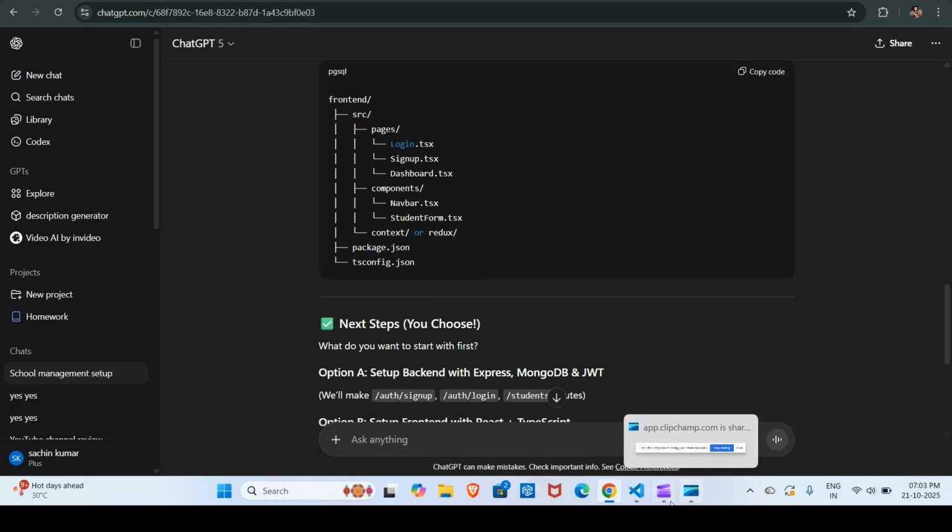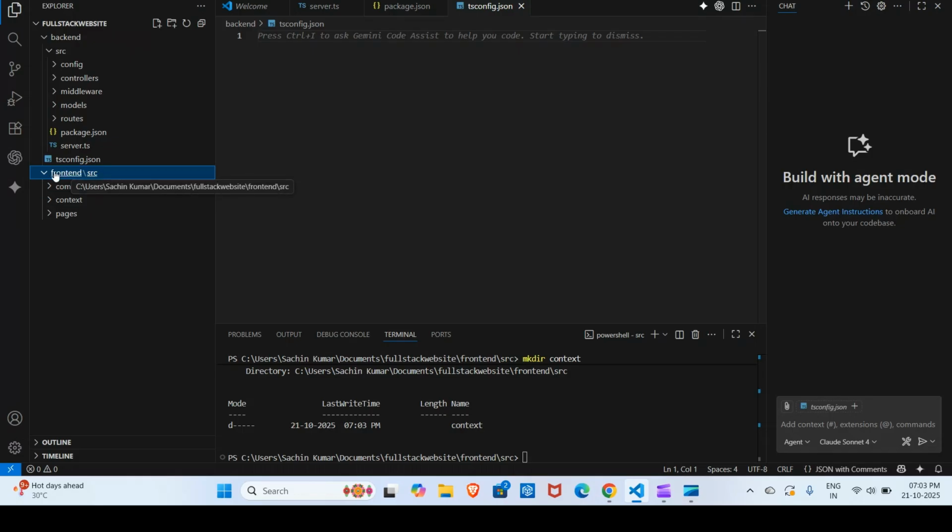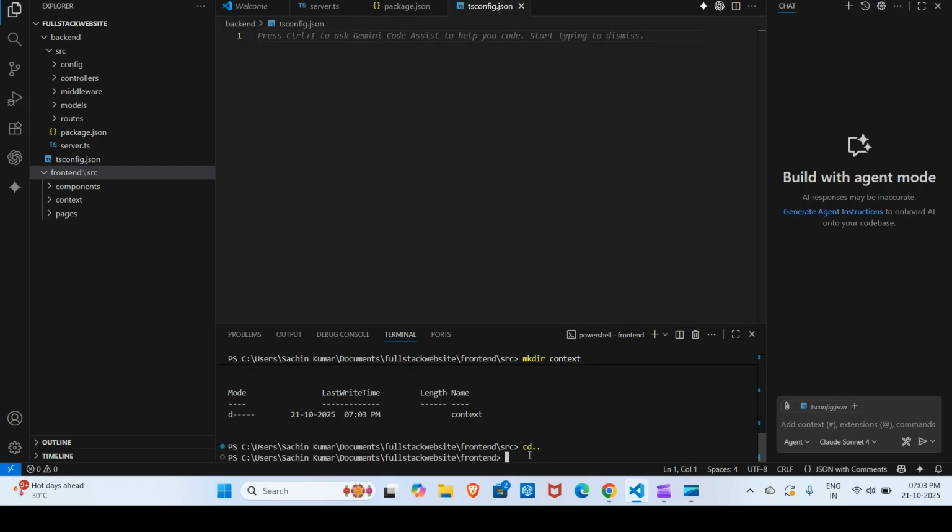So these two files are not included inside the src, so I will come back from src with cd and create here package.json, and now one more file, tsconfig.json.